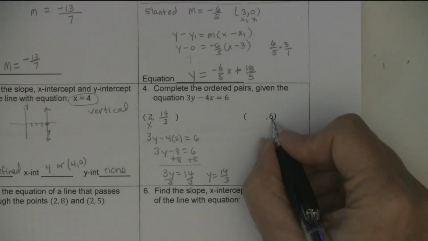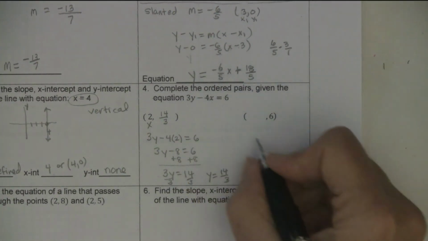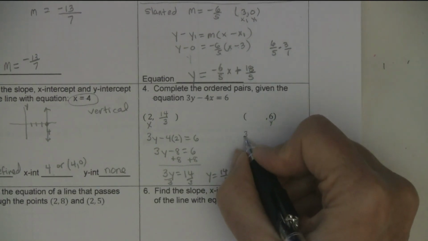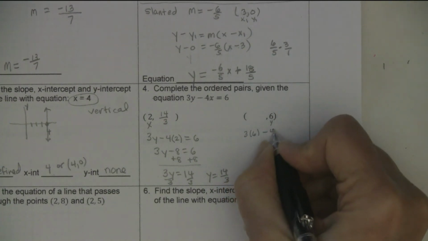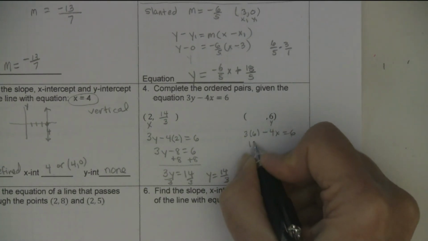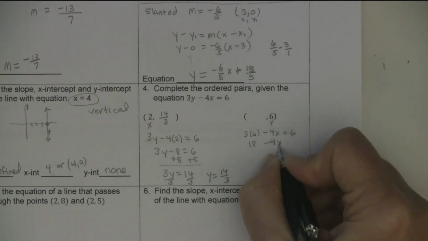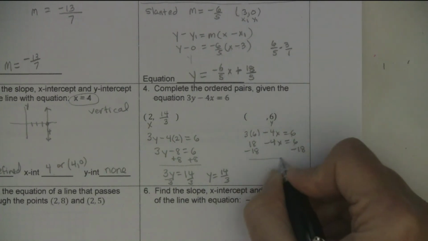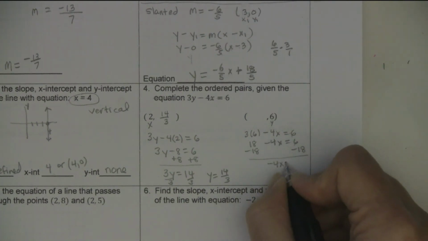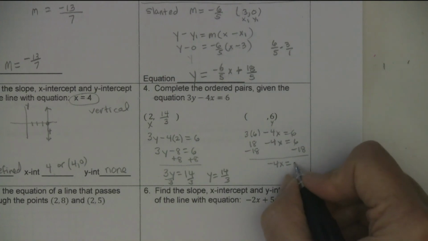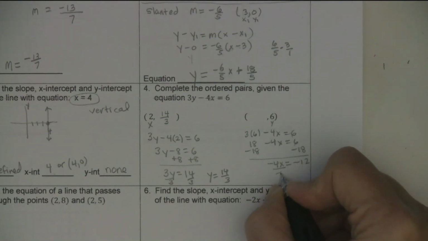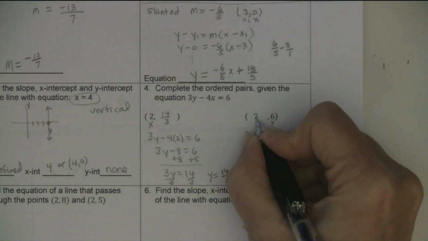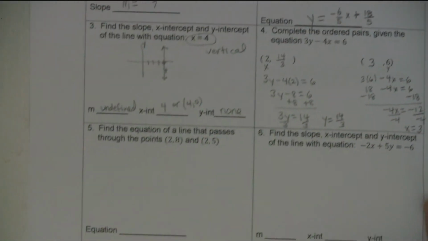Here they're saying that y is 6, so I'm going to plug in y is 6, and they're asking me to find x. So I'm going to have 3 times 6 minus 4x equals 6, so that's 18 minus 4x equals 6. Subtracting 18 from both sides, just getting on my chapter 1 groove of solving. 6 take away 18, I think, is -12. Dividing by -4 is 3. X is 3. And then we would be ready to go on to the next one.